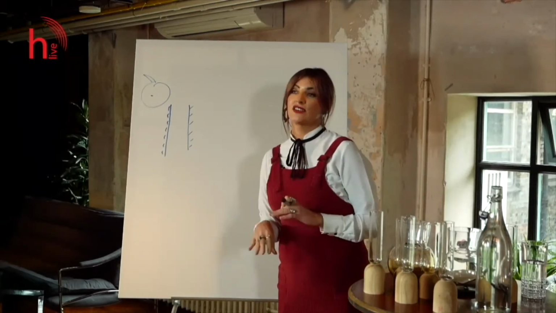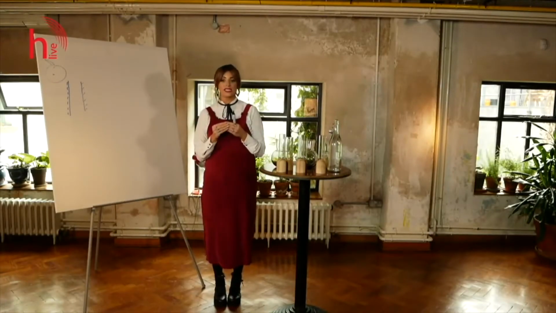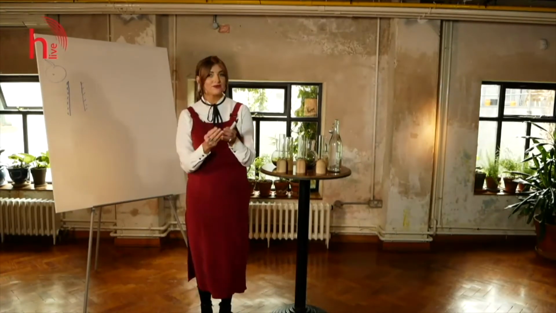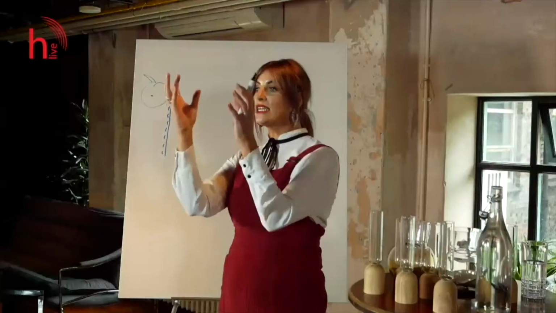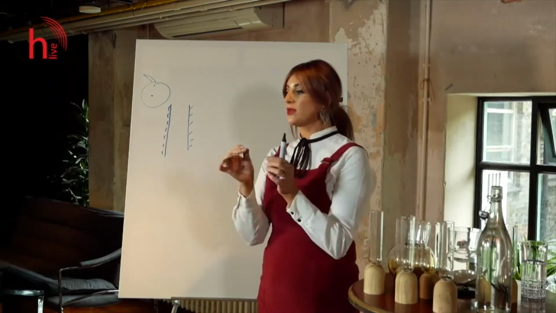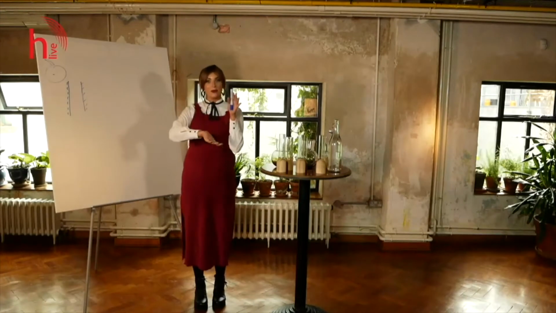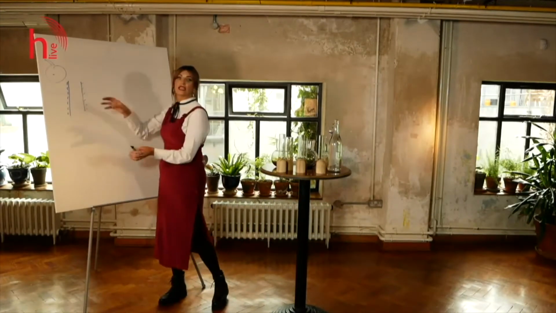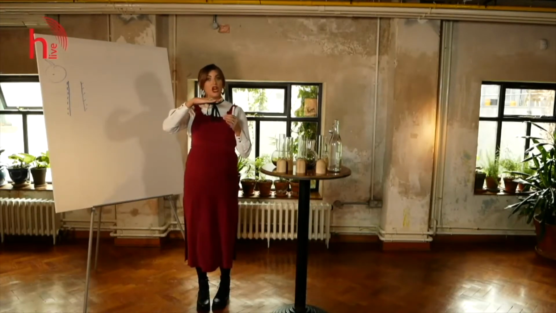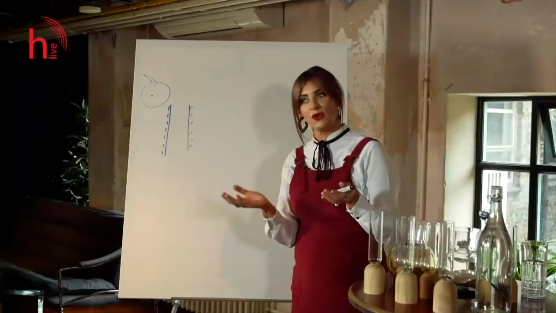We do porosity testing on every single client before we do colour. And how we do this is, if you can imagine that the hair is a boat, and if the boat has lots of little holes in it, it will sink to the bottom. High porosity. So what we will do is we'll take one strand of hair and we will pop it in the water. If it sinks to the bottom, it basically means that all the cuticle layers are open. So it's high porosity hair. If it floats to the very, very top, it means that it's low porosity. And if it stays in the middle, it's normal porosity.